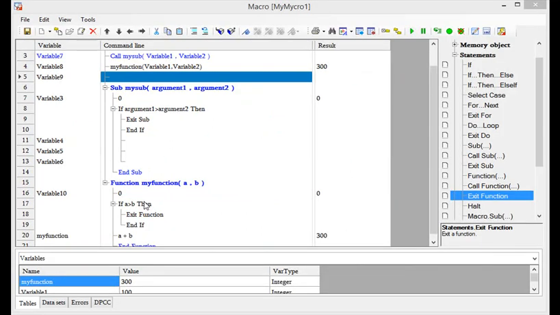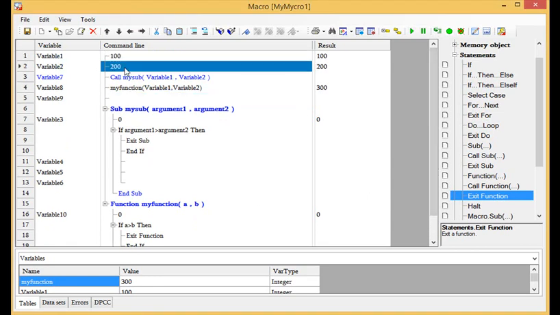And in addition, you may need to stop execution of the macro command either in the sub macro, or in the function, or in the basic macro operators. There's a hold statement here for that.